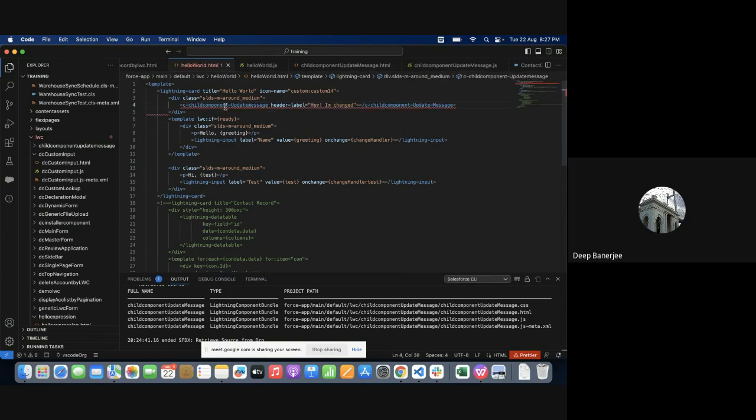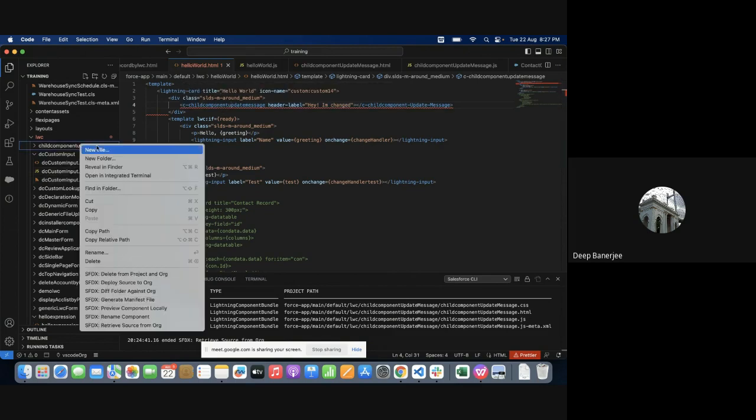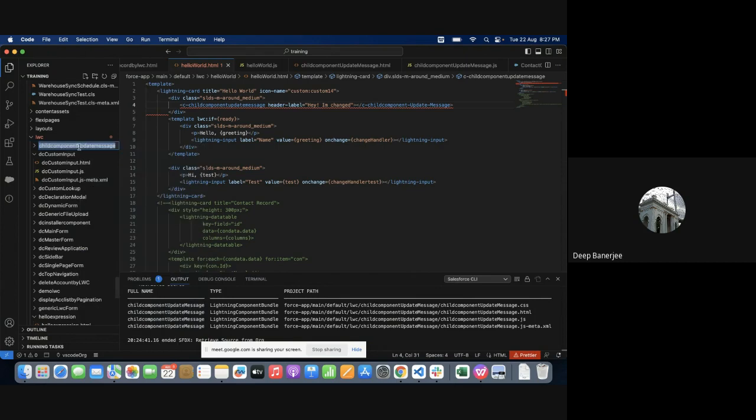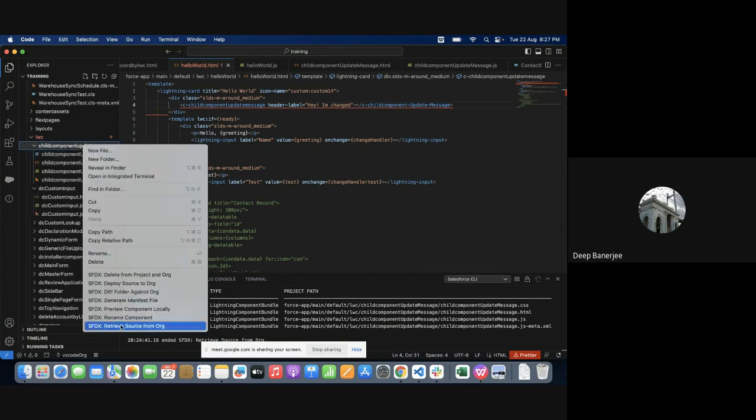You can write in this format, because the whole component you have given as lowercase. But if you give any uppercase in between the letters, automatically it will come as a dash in between those words.